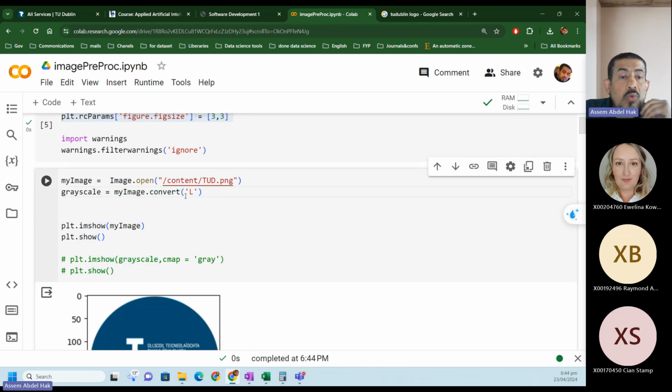the image to grayscale. What is the L? L means one layer, one session, so one layer means we have one channel. That means if we have the data RGB, we have 3 channels. Each pixel in this image, if it is RGB, contains 3 different numbers. One for R, red, one for G, green, and one for blue. So each image will be 3 matrices.